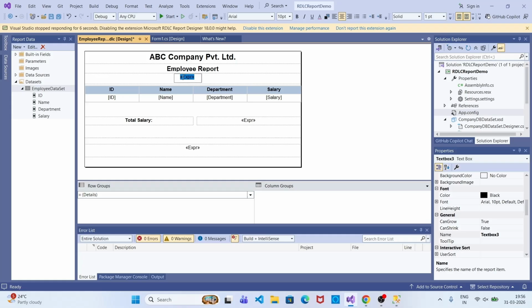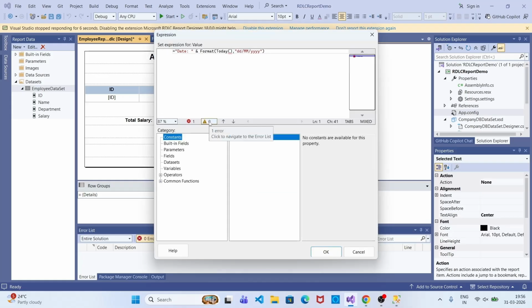In the date also, we have used a dynamic value.